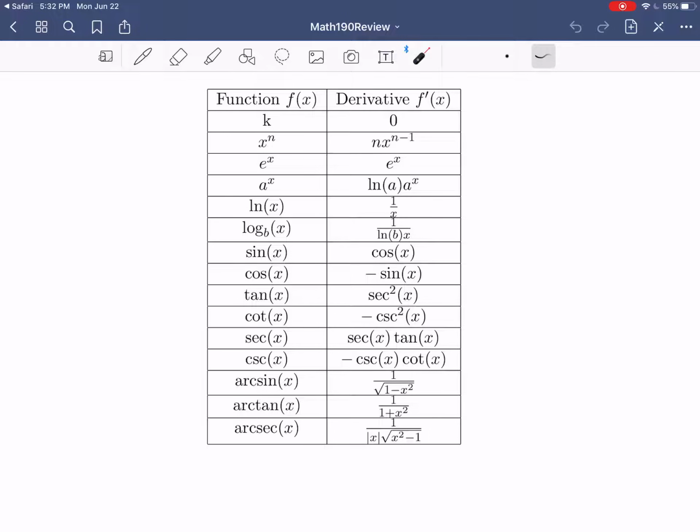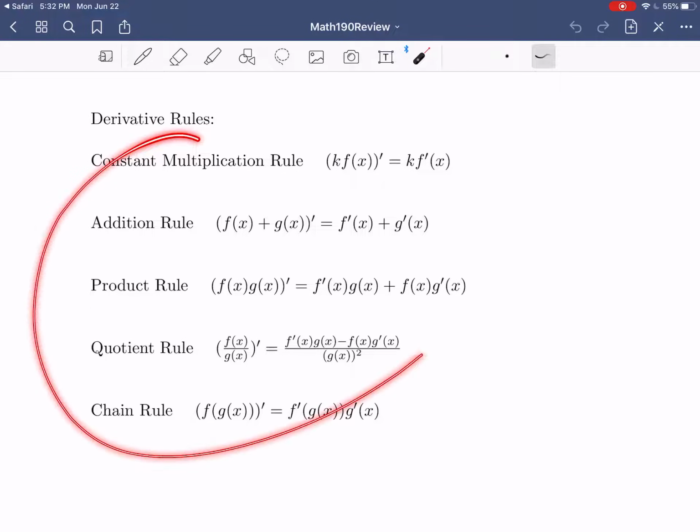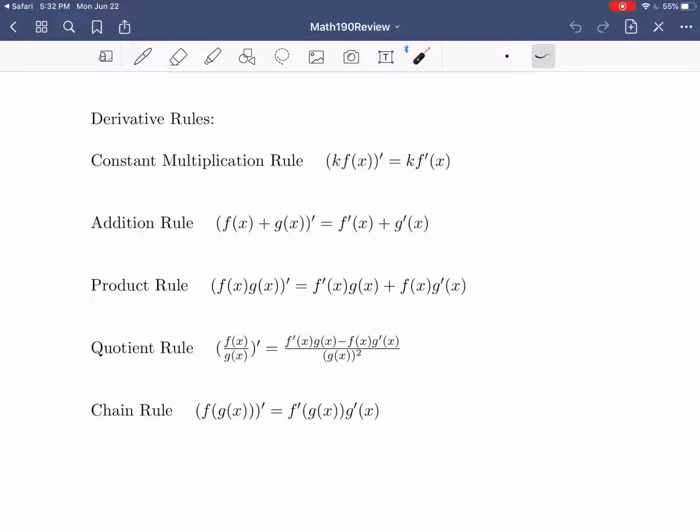Along with your study of functions and derivatives, you also probably learned a number of derivative rules, right? What to do when you have these things that are having operations between them: addition, subtraction, multiplication, division. So let's talk about those derivative rules as well. For the derivative rules, probably these are the 5 main ones that you have encountered. Things like the constant multiplication rule, which basically says that the derivative of a constant times a function is the constant times the derivative. In other words, the derivative distributes through constant multiplication. That's what this is really saying.